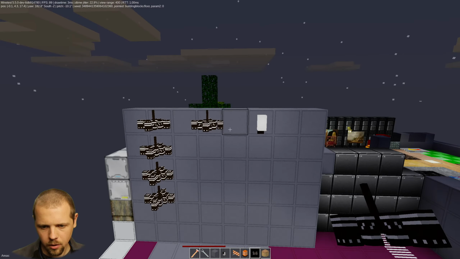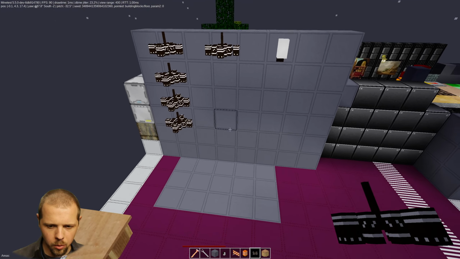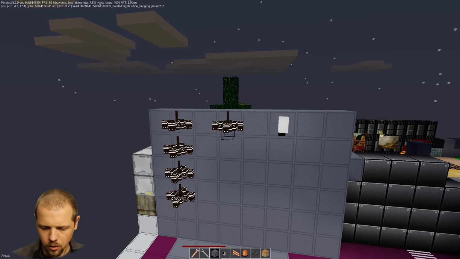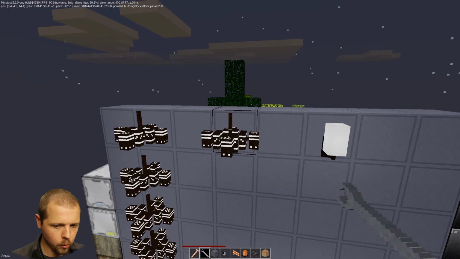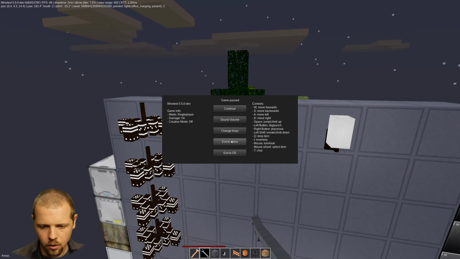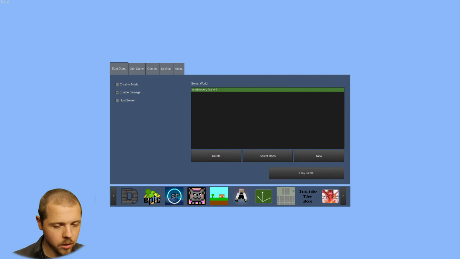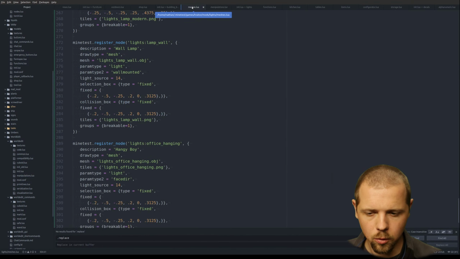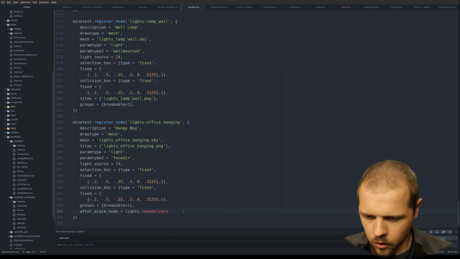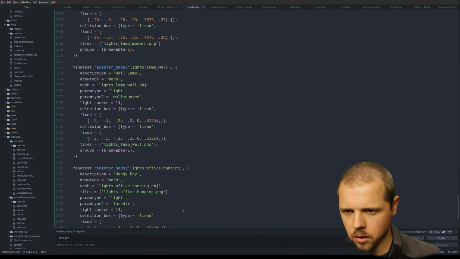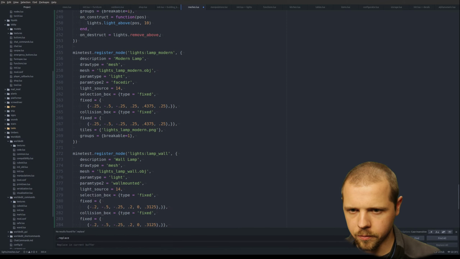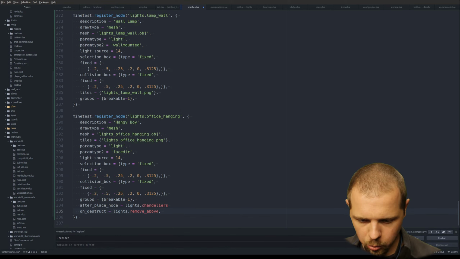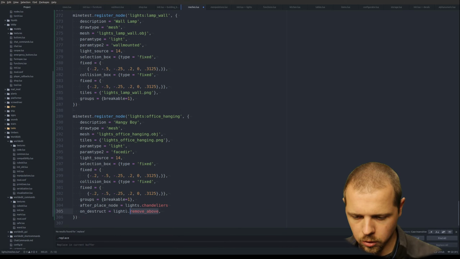That's bogus. So the chandelier, I might have to tweak the height. 4 might be too far. It really depends. It could be cool to make that a configurable thing. That might actually be very good to do, but we won't be doing that here. I would like to. So I'd also have to do then an on destruct. So then I think this actually should work pretty easily.